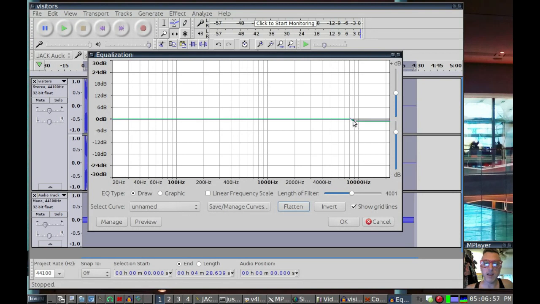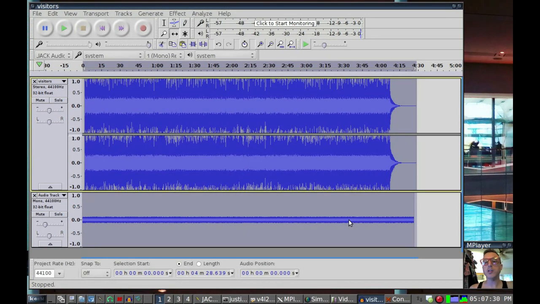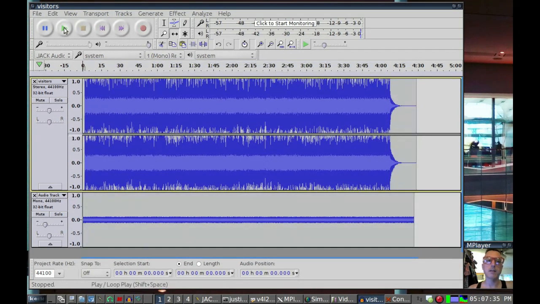Okay, so now I created those two dots. Now we have a treble. We can basically pull down the treble using this line right here. So I'm going to take that down to about -6 dB. If you look here on the left, you have -6 dB. And I don't know what hertz exactly, but it's the third line below 10,000 hertz. So let's go ahead and click OK. And it's going to process all of that. Now that was reducing the treble on the song as well as the hiss. So let's go ahead and listen to this back again.